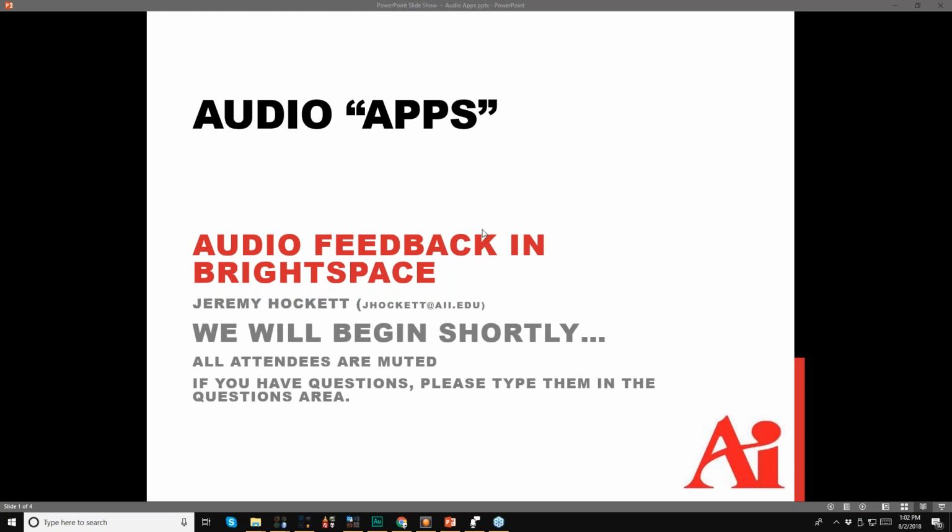Some are a little bit more streamlined and simple to use. One is a bit more complicated, and that's Audition, which you should all have access to with your Adobe Creative or Adobe software suite. I think everybody should have access to that by now. If you don't, then we can try and figure out what the issue is.